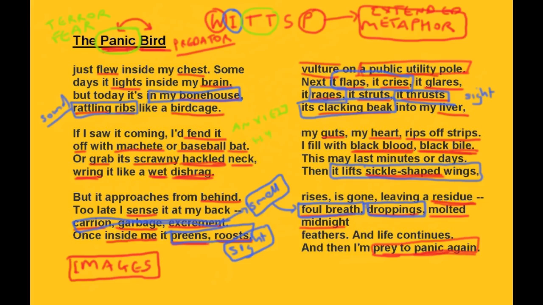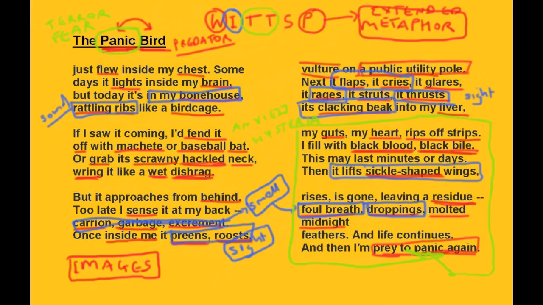The hysteria of the panic as it creeps up on the poet. And I think the last two stanzas of the poem here are where the abject horror of the panic inside the poet takes shape.